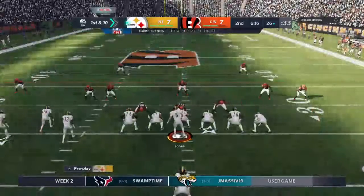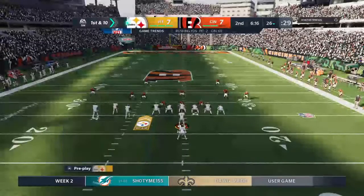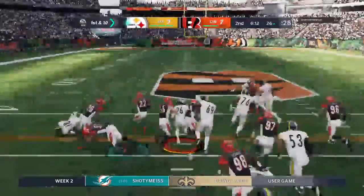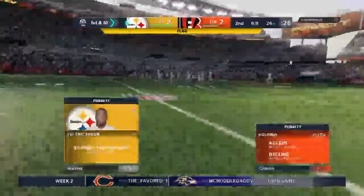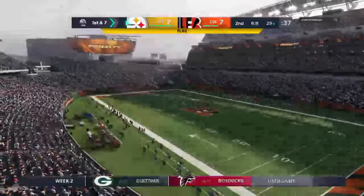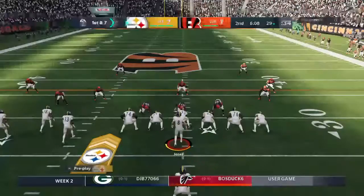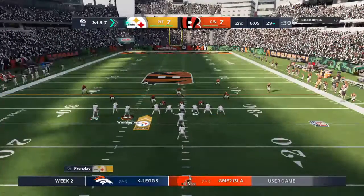The Steeler offense here about ready for their next drive, and they're coming off a three-and-out, my friend. I think they've got to look at that play sheet and go to a spot that they haven't gone before. Time to shake things up a little bit to try and get this offense moving. Okay, so how do you do that? How do you shake things up? You look at what you've called before, realize it hasn't worked, and go to something else. Maybe you try and find one of those special plays from one of your better players, and maybe try and hit something big and get things going in the excitement area.